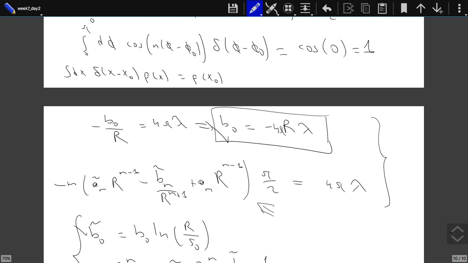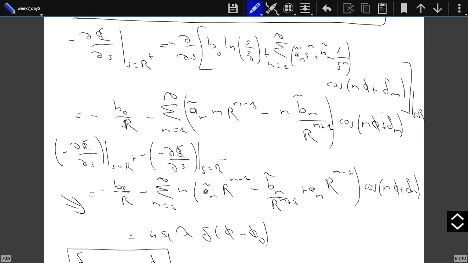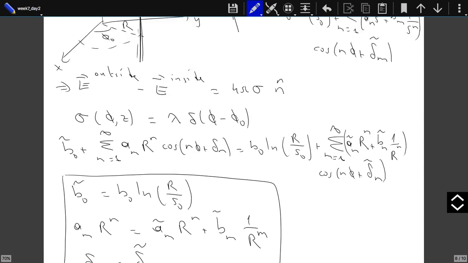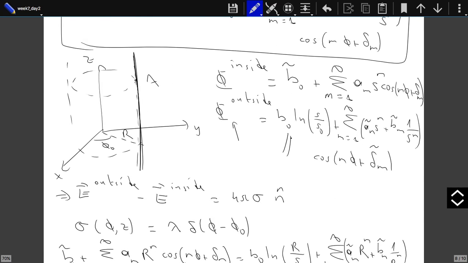So if you go back to your question, can we have this logarithm? Well, yes, we do. Actually, if you have an infinite wire, the potential is a logarithm only. For an infinite wire at the origin, along the z-axis, the potential is a logarithm of the distance from the wire. So we do have that logarithm.